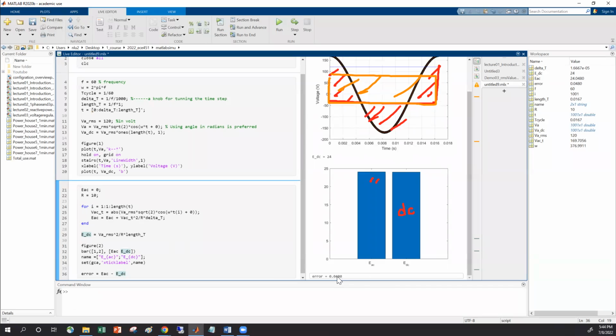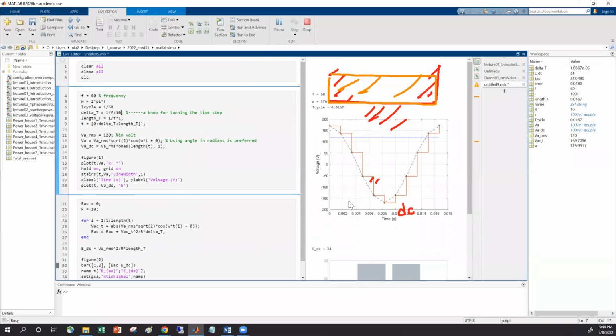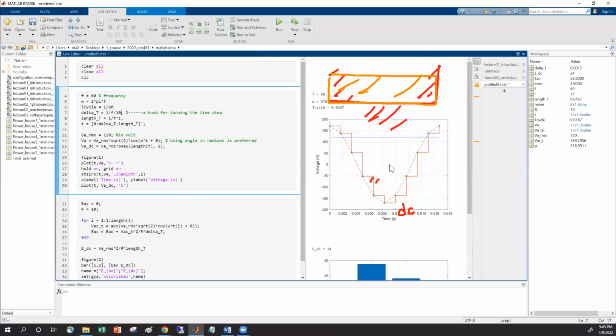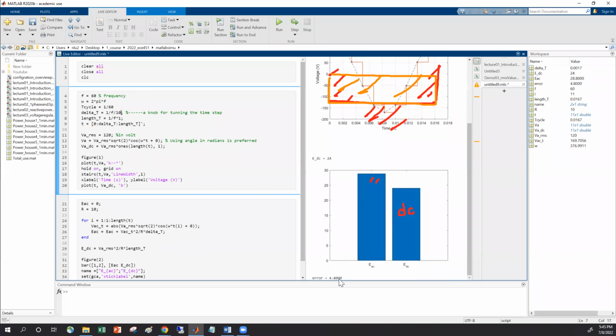Here it is only 0.048. So if I change this to say 10, what will happen? Let's run that again. You will see this error is big. The error is big here because when I'm running this representation, this AC is no longer a curve. It's represented by these stairs. So compared with the actual AC curve, if I use these bars to represent this area, it will give me a larger error, right? So the finer these points are, this difference should be smaller, right?